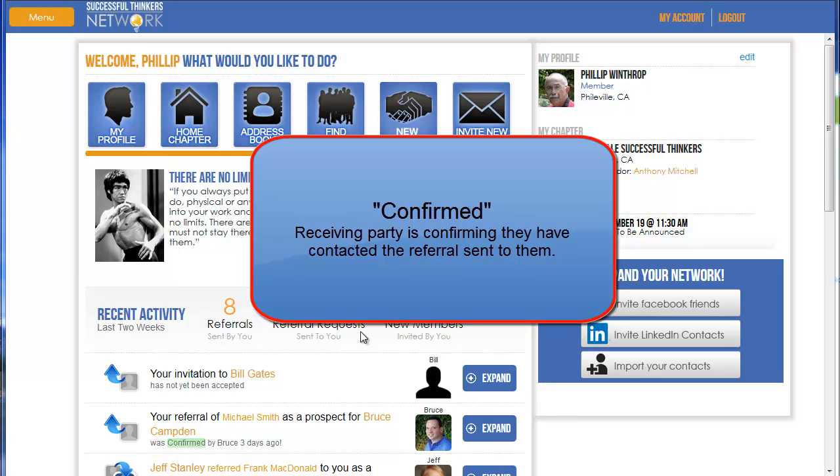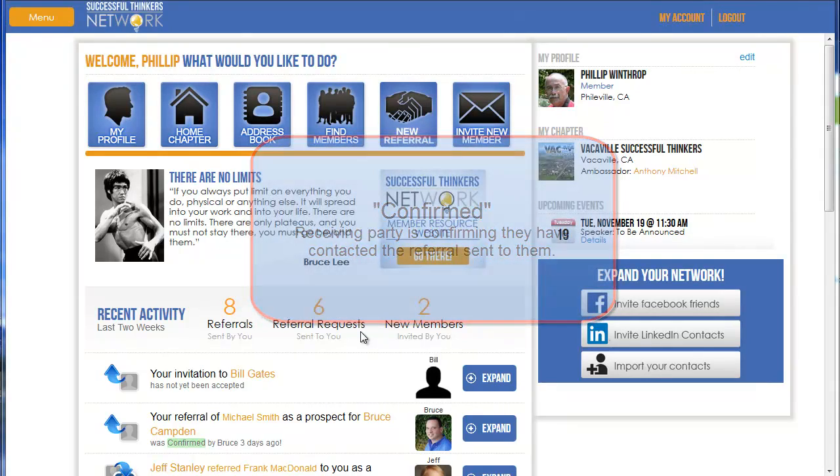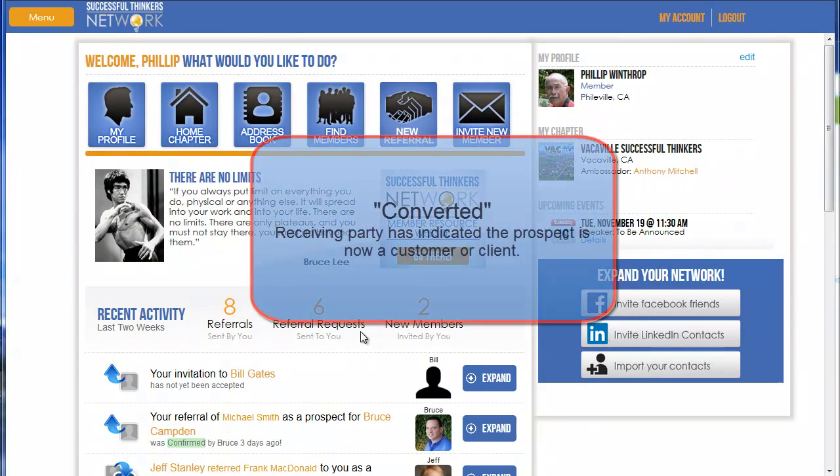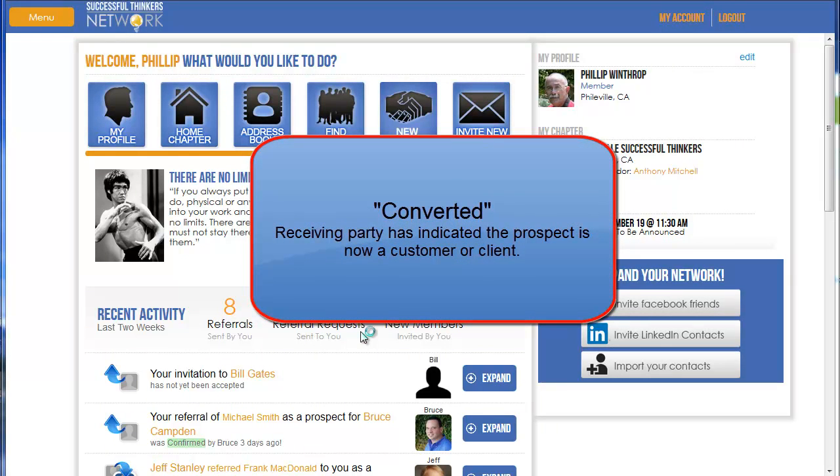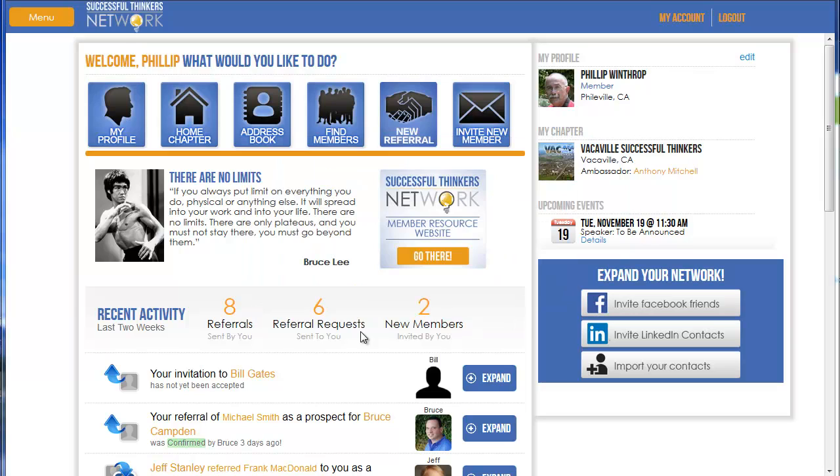The last status that can be set on a referral is converted. Converted is set by the individual that you sent it to, or you can convert somebody that's been sent to you, and that implies that a close has been made. Those are the different ways to see what status the referral is in.